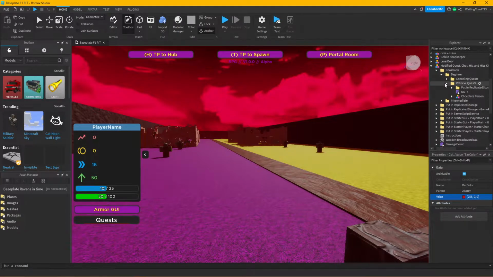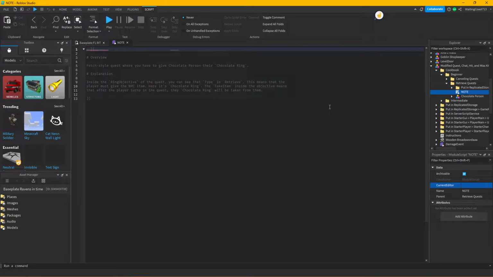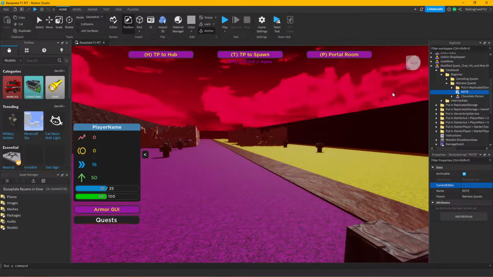The other thing is retrieve quests. Now this is really cool, because you would think that all of the quests involve killing mobs, right? Just killing every single mob, or the mob that you put on here, but this is different. So you could actually get people to buy something from the shop. But basically what this is saying is when you use this, you can ask the player to get a certain item.